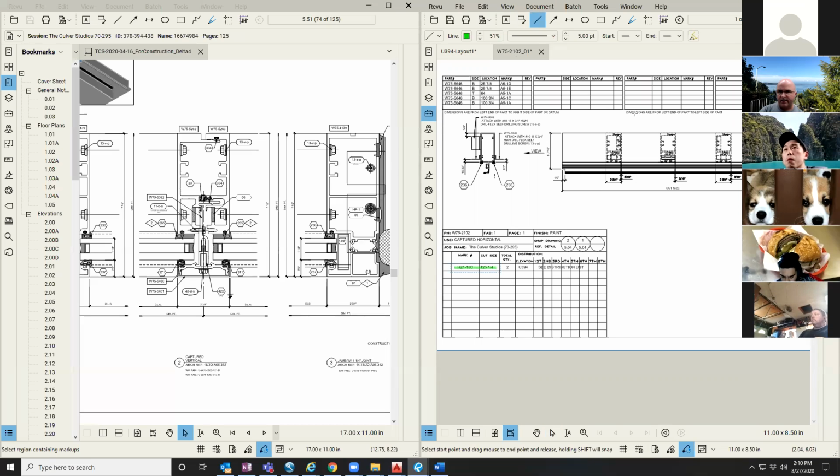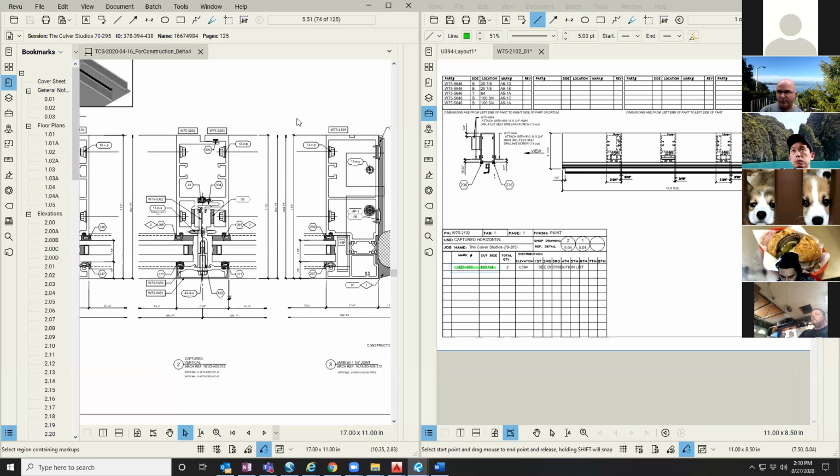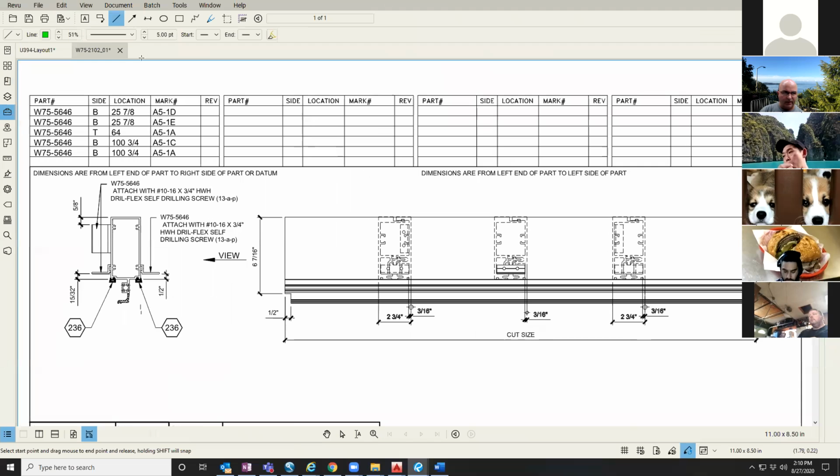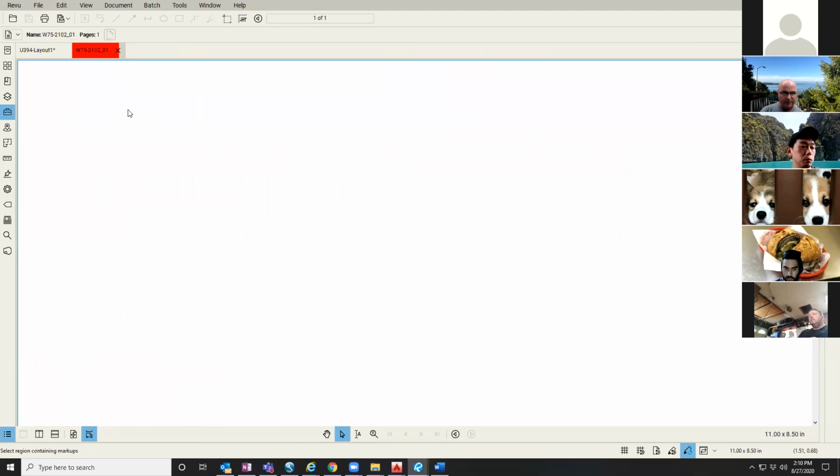Now, one of the techniques that I'll frequently use when looking at this type of a unit, it's going to be a little tricky with examining through the shop drawings since I'm just using this one screen. But this is what I'll do frequently. In fact, let me close this for a second.